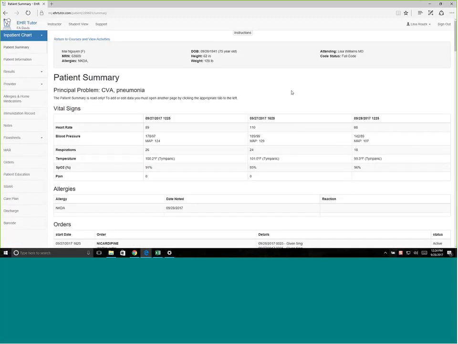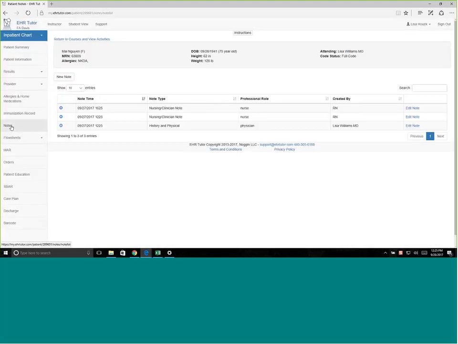So anyway, a good place to start finding out a little bit about your patient, and also a good place to get started if you were giving reports. As far as the chart goes, you're going to see that we have a header up at the top. One of the nice things about this is students can go through and read notes that the provider has written. So if you were running a simulation, I know one of the things that the students do before they actually start the simulation is they investigate the patient by going through the chart.